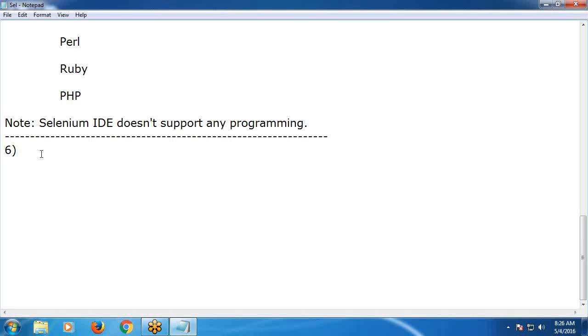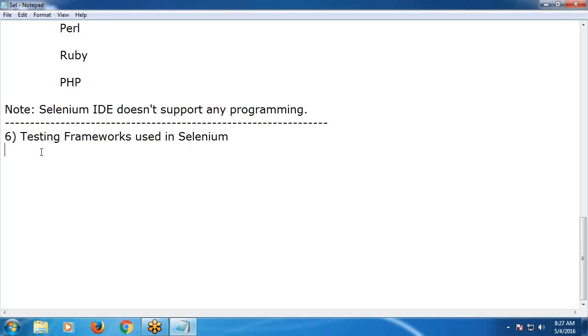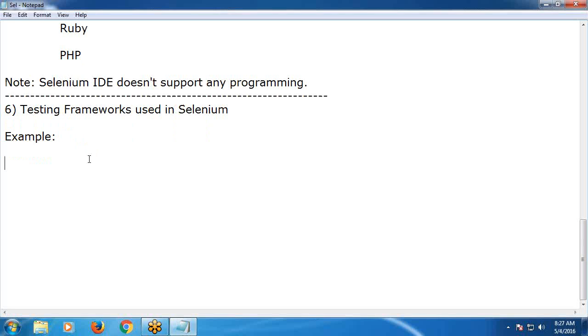Next, one more point. Selenium supporting testing frameworks. Testing frameworks used in Selenium. What is the purpose of a testing framework? I will explain. First, observe. If we use Java, then you can use either JUnit or TestNG.